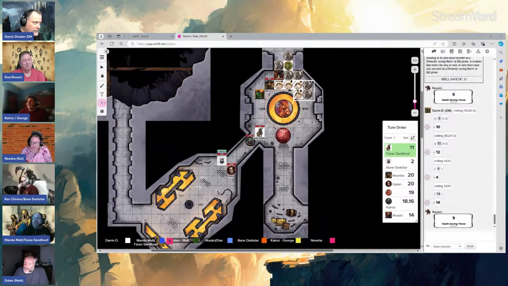So I would have advantage on it. No, you would just have a straight roll, I believe. Okay, that's what I thought. I'm looking it up right now. Yeah. Prone. Okay. A prone creature has disadvantage on attack rolls. An attack roll against the creature has advantage if the attacker is within 5 feet of the creature. Otherwise, the attack roll has disadvantage. So it would neutralize the advantage.